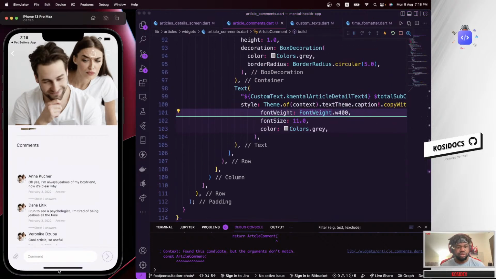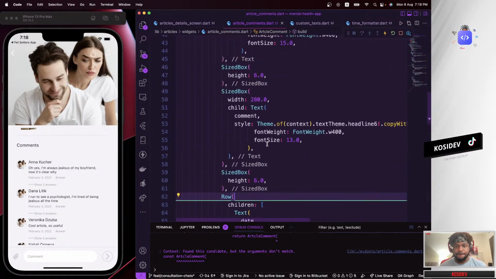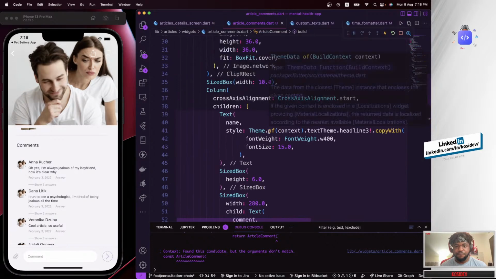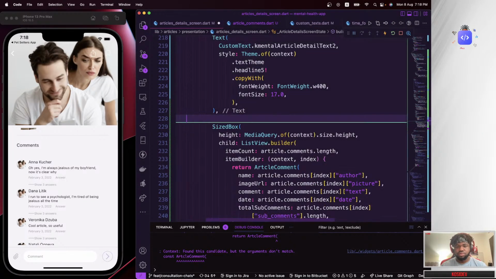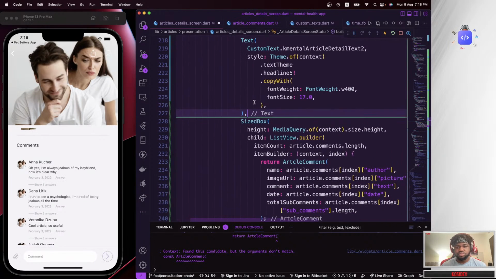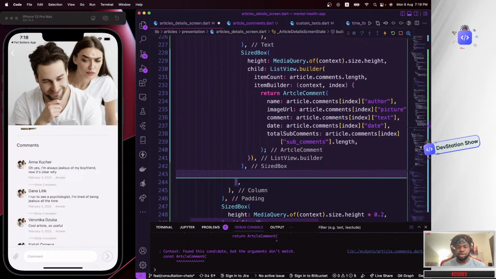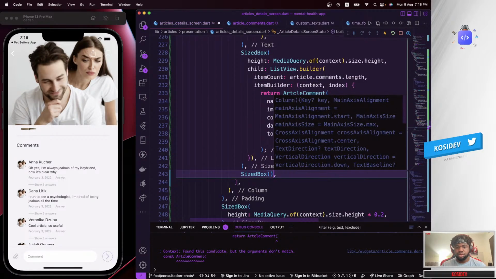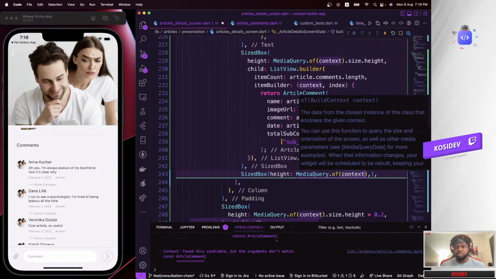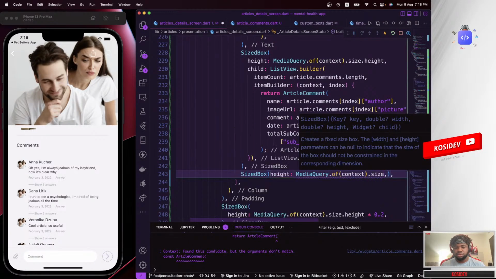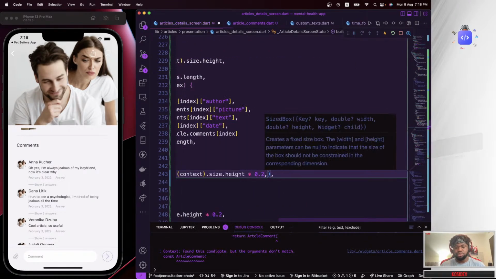But before we do any other stuff, below this I can actually have a size box, and I'm going to say the height property is going to be MediaQuery of context dot size dot height, then multiply that by 0.1 or 0.2.